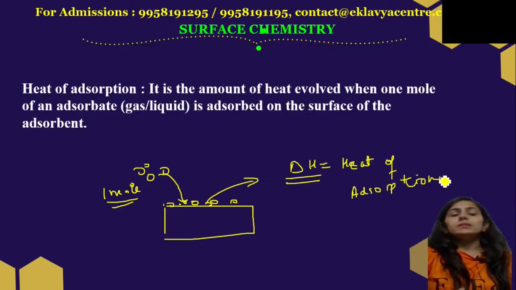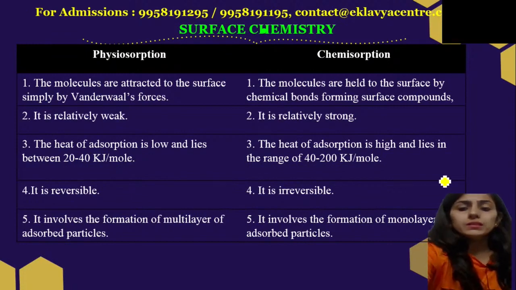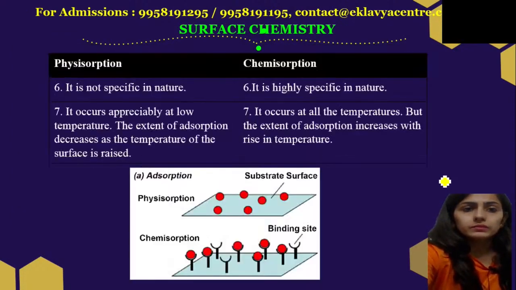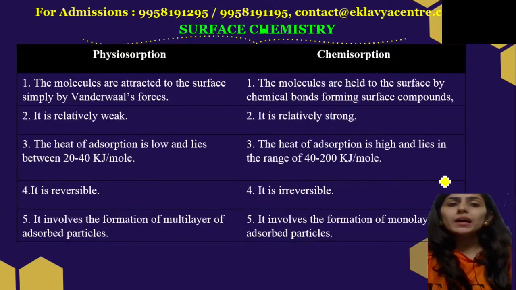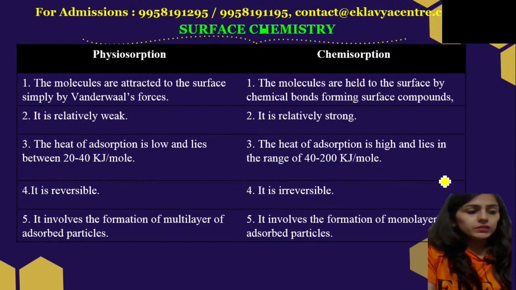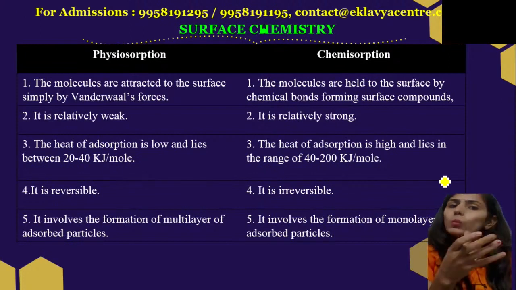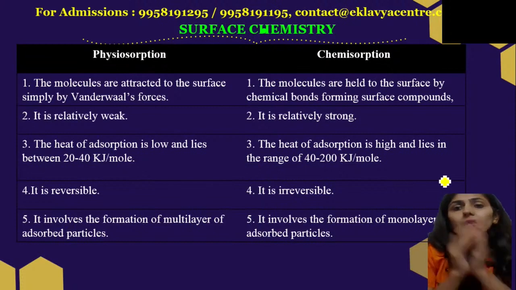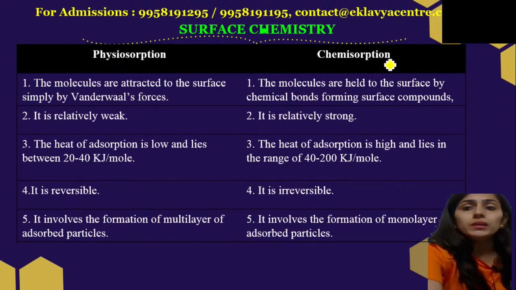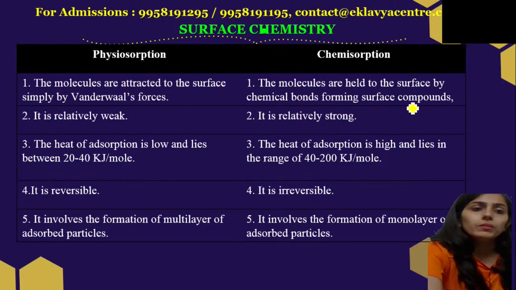Now next, let us try to differentiate between physisorption and chemisorption. In physisorption, the molecules are attracted to the surface simply by van der Waals forces, like I told you, weak forces. But in chemisorption, the molecules are held to the surface by chemical bonds, forming surface compounds. Means molecules actually form surface compounds.